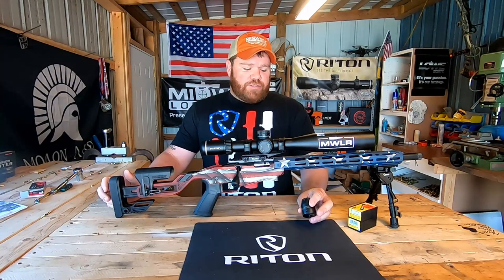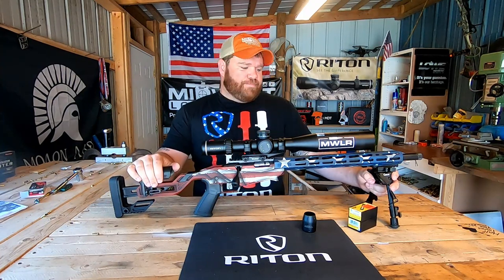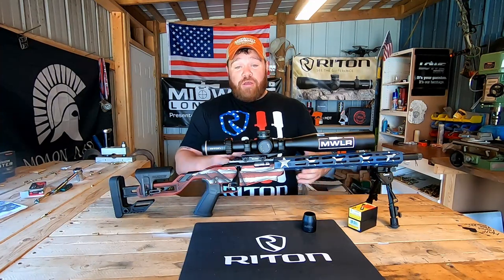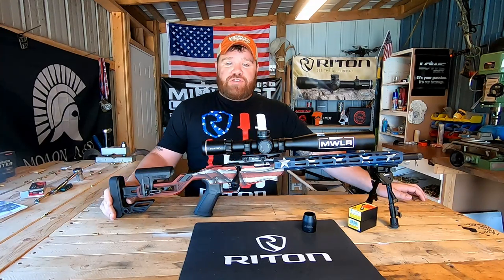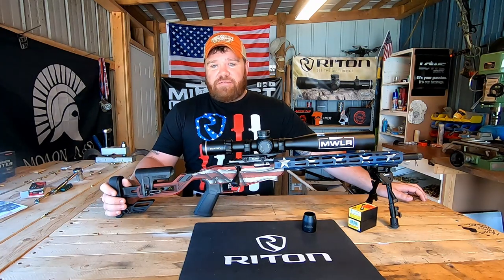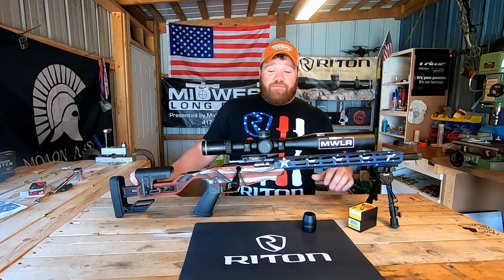I also thought that for a real world comparison — everybody asks 'does it make a difference?' — this is my son's gun. This is a Ruger Precision 22 long rifle, the American flag version. He fell in love with the stock I had on my Begara and wanted something that looks similar. This is a completely factory gun with probably less than three or four hundred rounds through it. It's a pretty typical setup seen at NRL or PRS matches, and a lot of guys seem to start out with one of these — they're a great little setup.